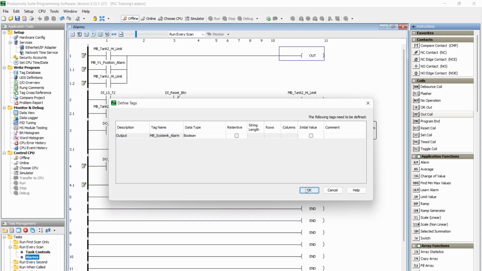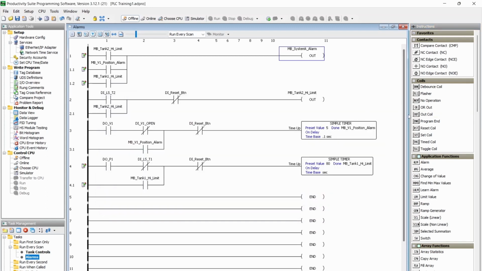Okay, we're creating it again. There we go. So now if we look at what we've done here, we've created all of our different alarms in here, but we've actually created one master, in essence, master alarm bit.